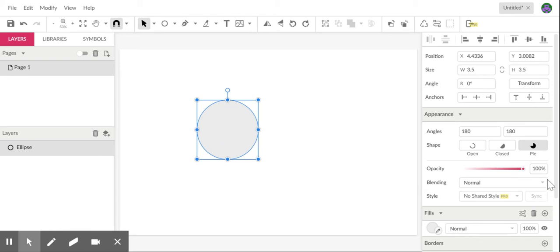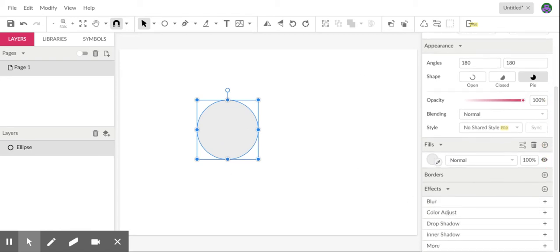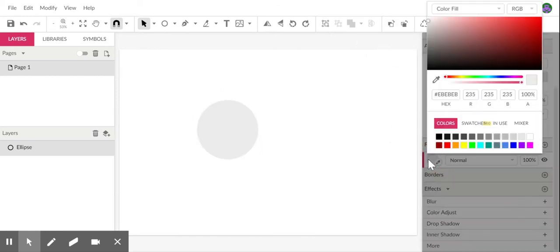As we know, we come down here to the fill and we click on the color, and we can get it whatever color we want. We have our swatches, our colors, down here. Go with that. But notice up top here, it says fill color, and there is also a drop down. I click the drop down and we see that there are several other fills.